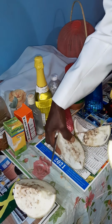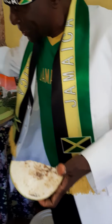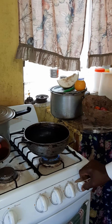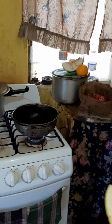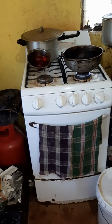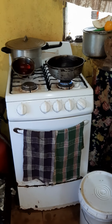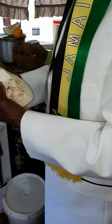So, you can just come with me around here. I'm coming at the stove here. I have my pot hotting up. I'm gonna use up the inside of the calabash. See the inside here? Yes, the inside of the calabash.